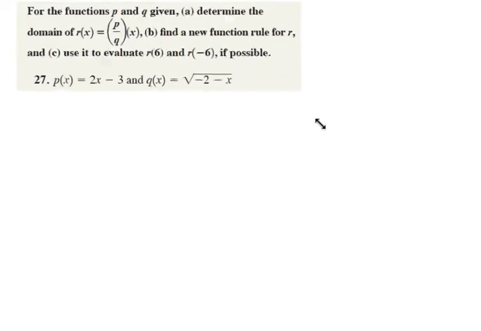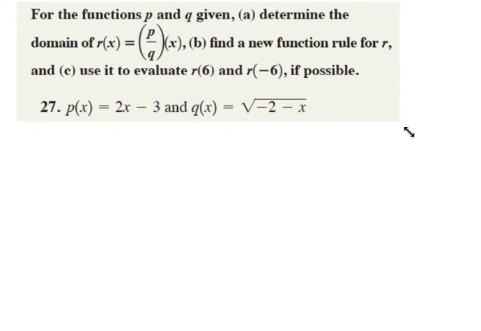So lastly, if we get a little bit more complicated, we'll end up with things that have limited domains as well as divisions. So if we look at our new r of x rule here, which is going to be written as p of x over q of x, that's our new function rule. I can't really simplify that, so that's fine. Again, we can look at our domains to find the overlapping.